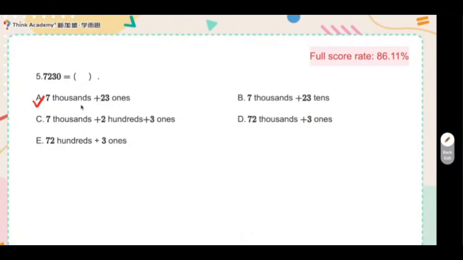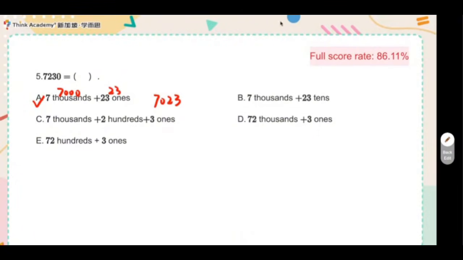Option A. Can you tell me what is the number here? 7,000 plus 23 ones. Do you know what is the number? 7,000. We can just label this as 7,000, right? Label together with Teacher Jane. And then 23 ones is what? Just 23, right? So what is this number? Good job, Ihan. Good job, everyone. Okay, Maggie. Okay, everyone, so we can see this is 7,023.